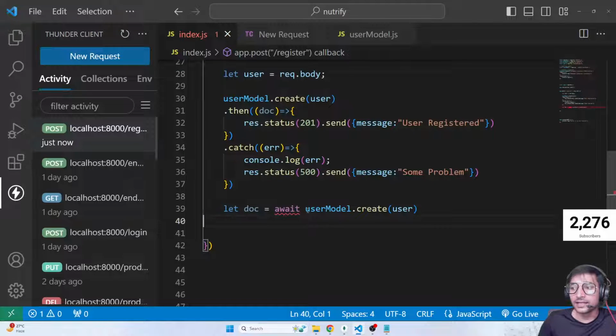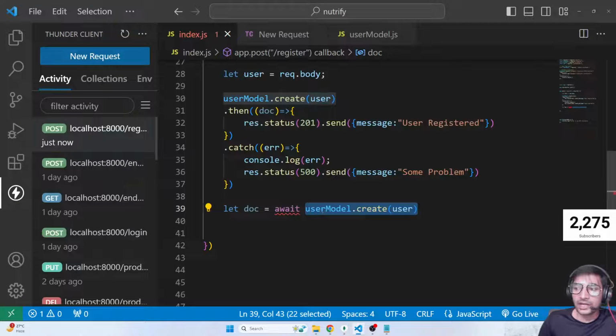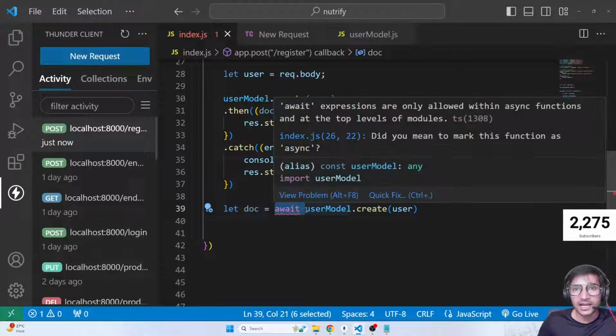Await will make sure that the promise is first resolved or rejected, whatever happens, wait till then, and whatever it gives back, store it in this doc. So you no longer have to use then and a callback function to access the data given by the promise. Now guys, I'm not going very deep because I have taken a separate course on asynchronous JavaScript, so you can watch that to understand async and await. If you're coming to Node.js, you should already know async await. It's very important, async await and promises. So please watch my async JS sessions as well.